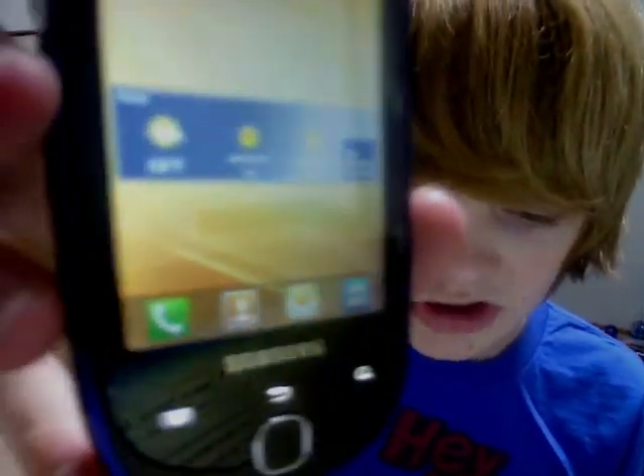With all those cons being said, it is a great entry level smartphone for novices, elderly people, or small children that seem to need a smartphone but don't do much with it. It does feature Samsung's TouchWiz user interface, which is quite user friendly, although I'm not a big fan of it because it does seem to bog down the phone a little bit compared to stock Android.